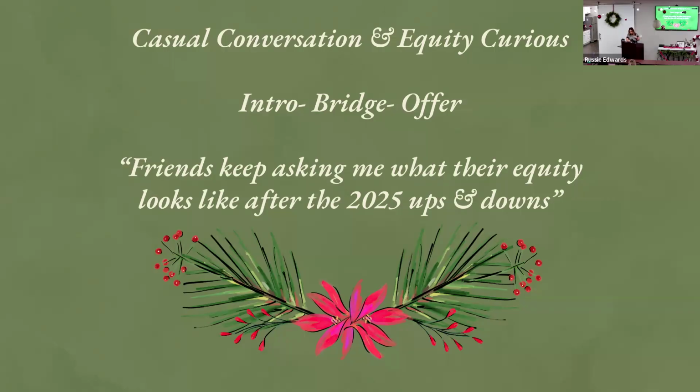So the idea with these casual conversations is honestly, keep it light, keep it conversational, text them a link. The other thing with this one that I think is a really easy one that you could tell them is, hey, if you're curious, I'm happy to send you a link specific to your neighborhood. These are where those neighborhood nurture reports would come in really handy, right? And then you're like, I'll just send you the link. And then when you want it, you've got it, but no pressure. It's just there if you need it.